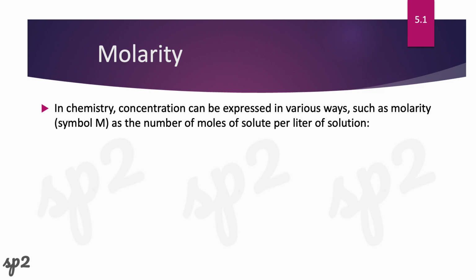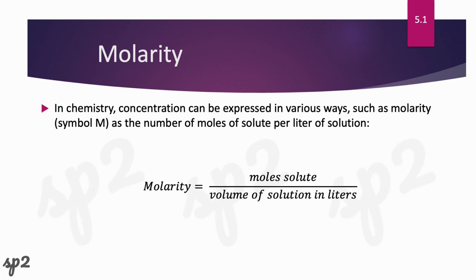Now, in chemistry, there are different ways that we can express concentration. One of the really common ones is known as molarity, which goes by capital M, and it's always the number of moles of our solute divided by liters of solution. So we have to be careful here. On the top, it must be moles of solute, and what I have in my denominator must be the liters of solution. So even if I have, let's say, milliliters, I'm not allowed to use the milliliters. I have to convert that to liters because that's how molarity is defined, right?